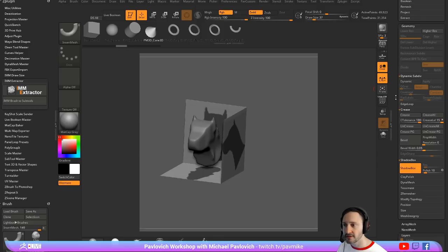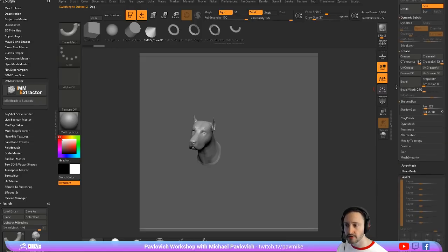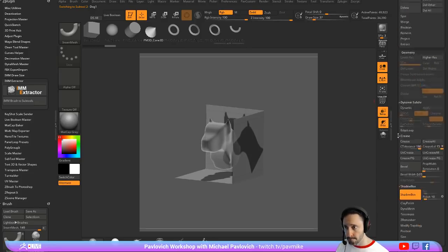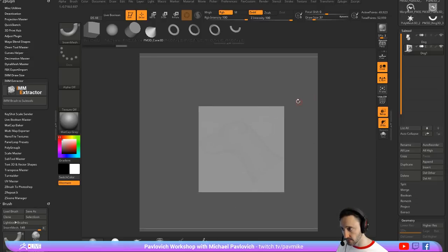Now, if you wanted to do accessories, I'm going to undo through that. What you can do is you can go to Subtool. We're going to duplicate that off. And then under Shadowbox, we can hit Shadowbox. Now, if I go to transparency mode and not in solo mode, if we unmask, you're going to see I have my dog head sitting here, and then we have a Shadowbox.